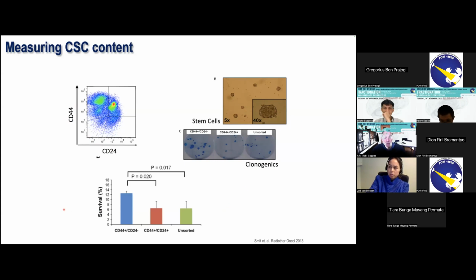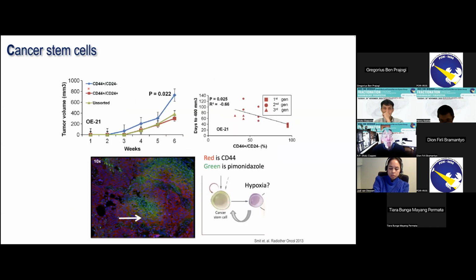And you can see that after radiation with a fixed dose here, also these cells with these markers are actually the surviving cell types, indicating that these cells are more radio resistant. Also, if you transplant these cells into a mouse on the skin, you can see that the stem cells are actually more aggressive and grow a tumor much faster than the ones with less stem cell characteristics or the complete population. And you can see those here. And you can see a relation between the time to response and the level of the stem cell markers they express.